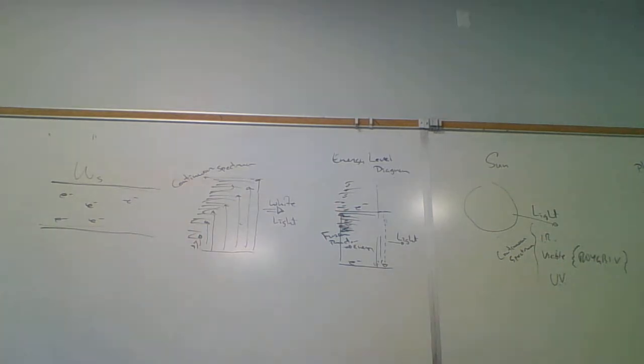As we get excited, for example, you can excite the electron a little bit, or you can excite it a lot. Does that make sense? And the electrons don't stay excited forever. Eventually they're going to calm down and they're going to emit the light. Energy is conserved by the first law. That's how light bulbs work.